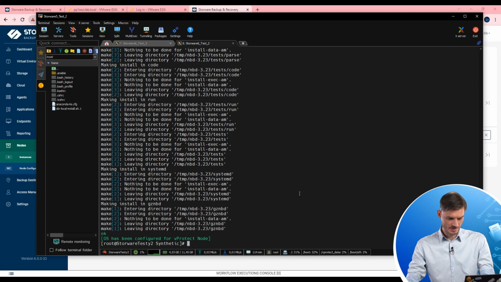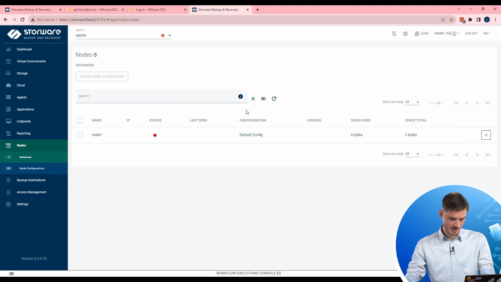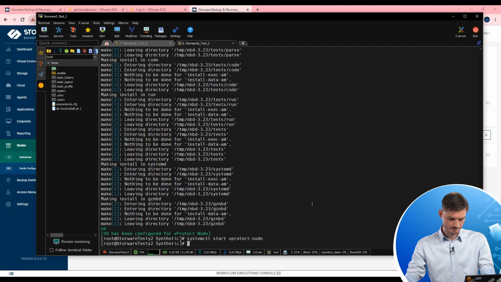Okay, configuration is finished. So now we need to start our node. Okay, let's check. Our node looks like it's running, but somehow it's not registered.